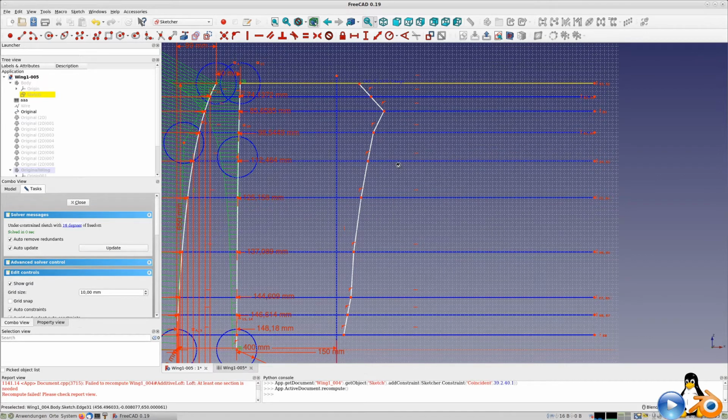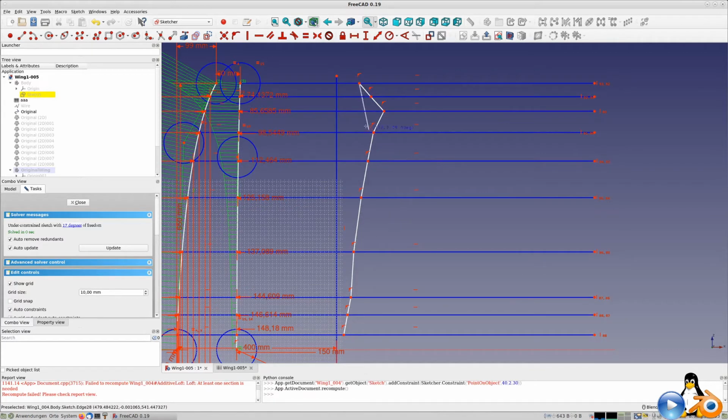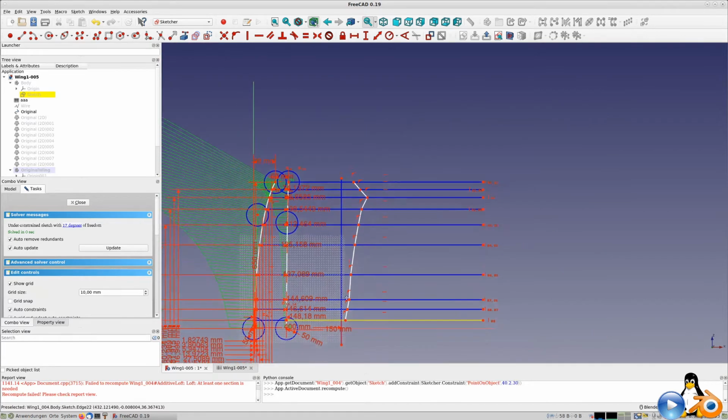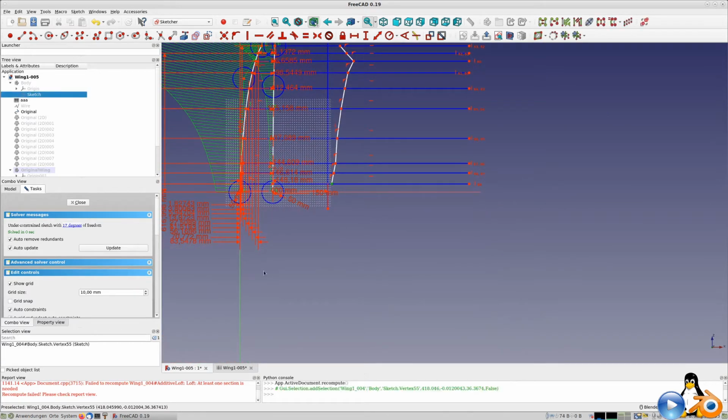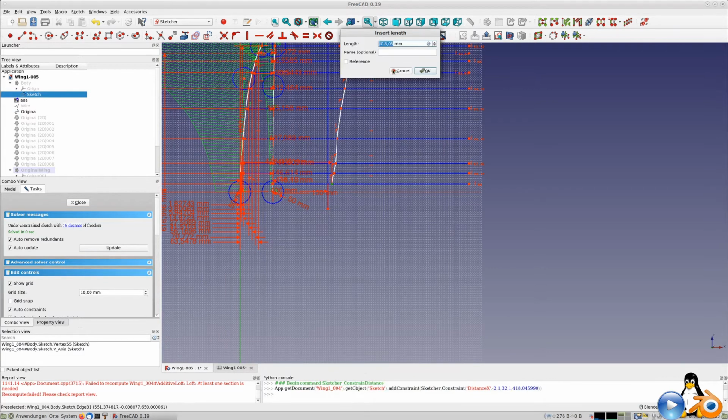Okay, there we are. Now we can create dimensions for these points. So we dimension this one here as a reference, and it gets a name: YW2.